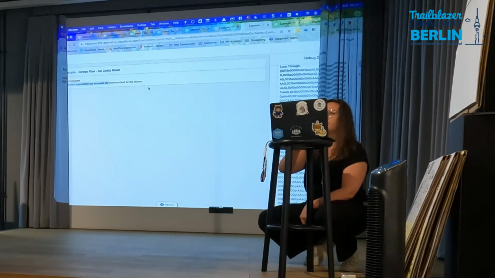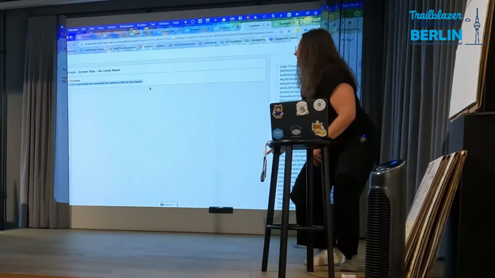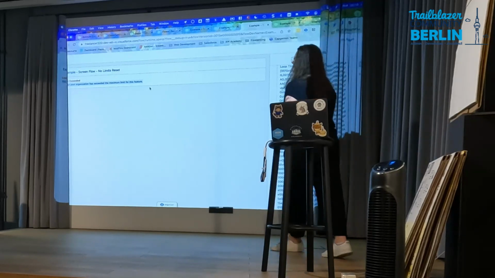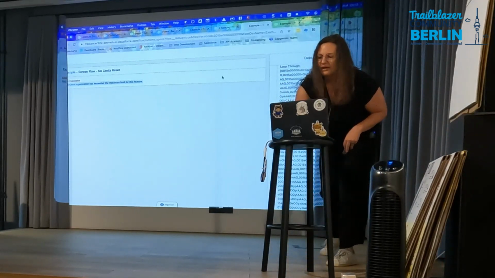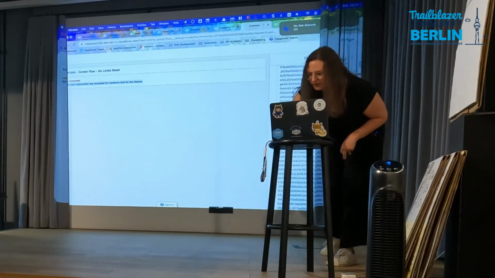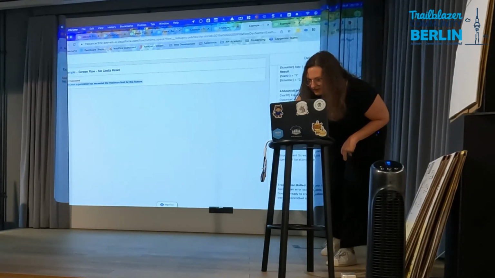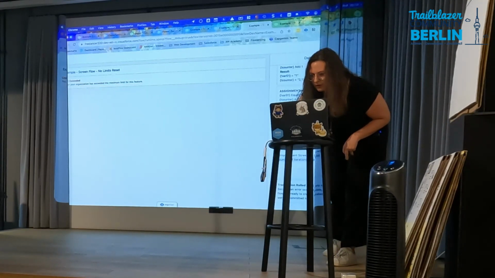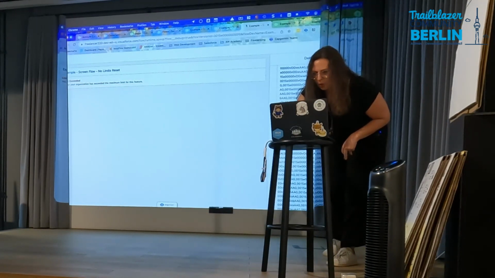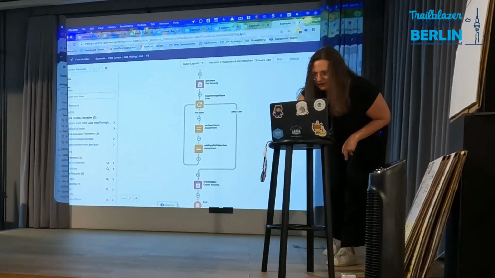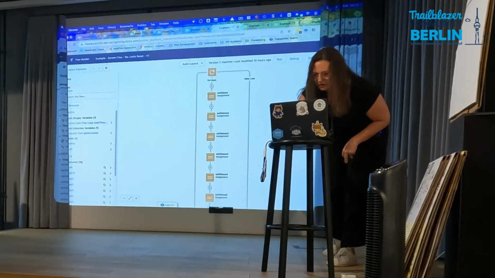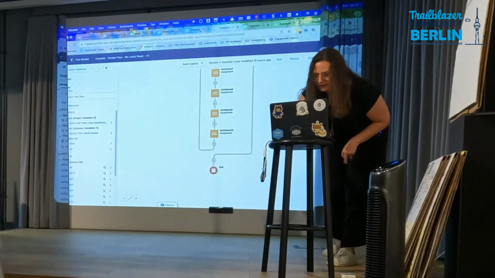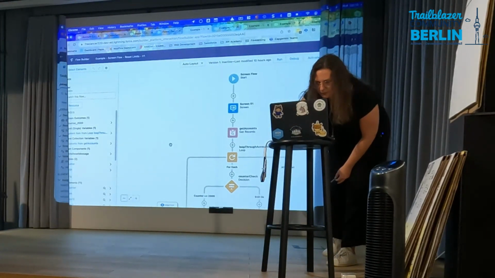For some reason, it's not as descriptive as before. It says you've exceeded the maximum limit for this feature, and then in the email you get, or at the bottom of this thing, it will say something like maximum number of iterations exceeded, I think. So if I build this flow slightly different, and this is the one that I built.